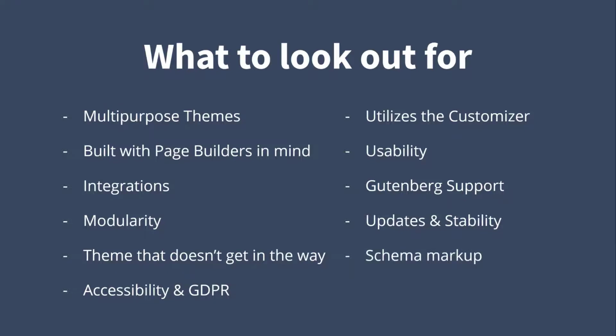Schema markup, that does help with SEO. There are also plugins that handle that, but it's even better if the theme comes with it out of the box, which kind of goes hand in hand with accessibility a little bit, and again helps with SEO. So definitely make sure the theme that you choose offers at least a certain degree of schema markup.